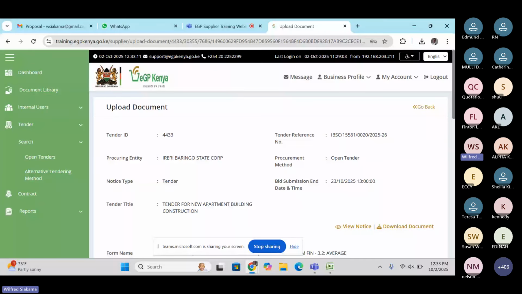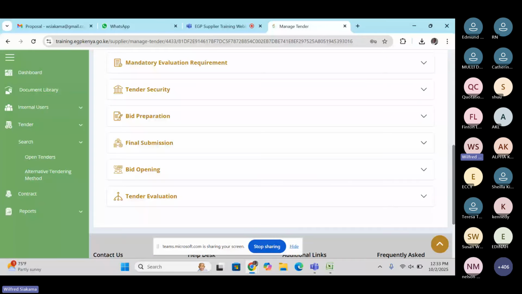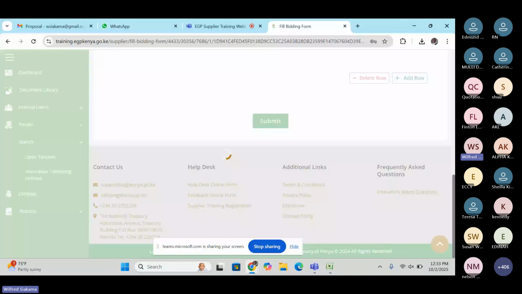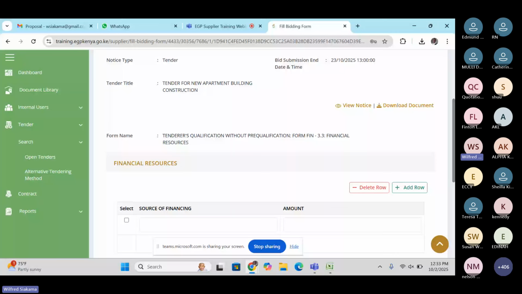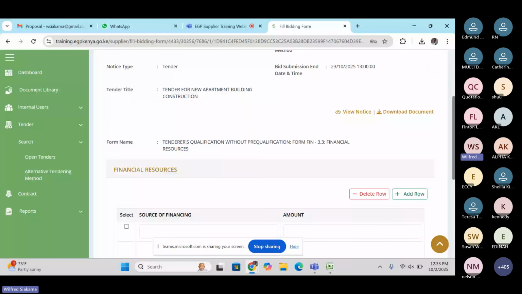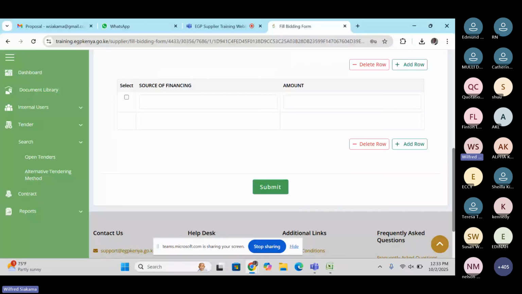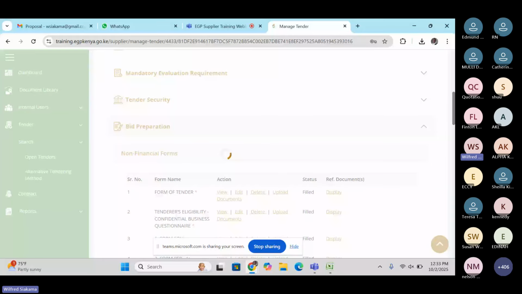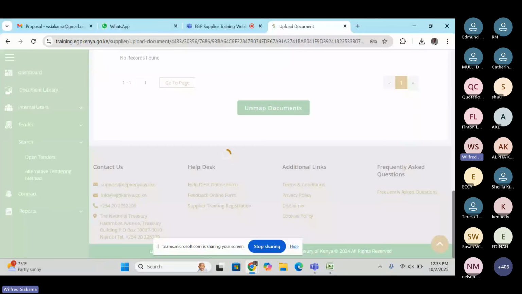Bado kwa bid preparation, members be patient, kwa sababu nyinyi Wakenya wenzangu lazima tuende polepole. Tunaenda next tab, number 8 is about financial resources. Where do you get financial resources? Hapa maybe you have a bank guarantee, you have a letter of credit. Letter of credit kwako huko unachukua una submit, but you need to upload that letter of credit. You don't map.